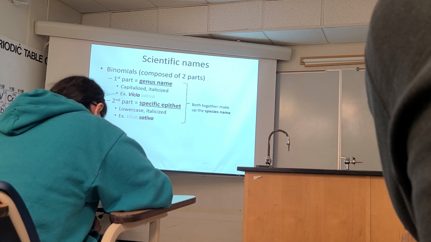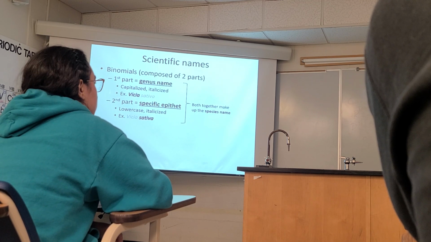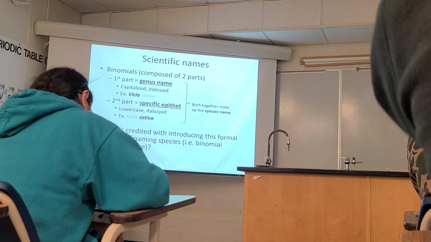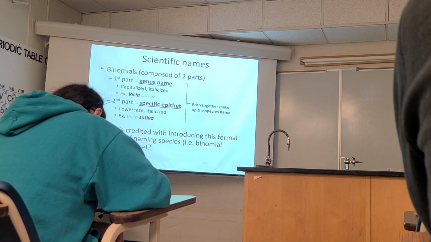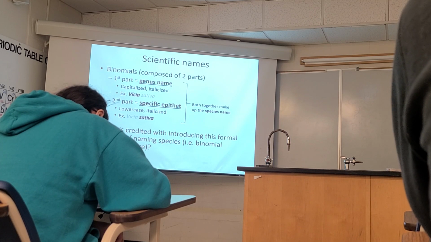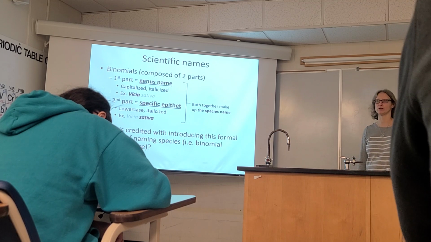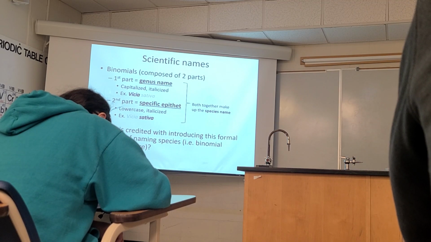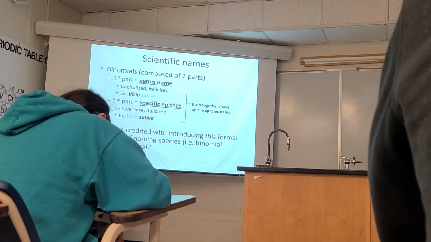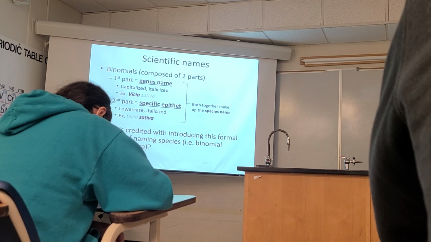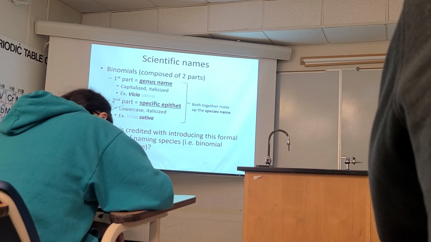Who came up with this idea that every scientific name should have 2 parts? Carl Linnaeus. He's kind of important in nomenclature, which is why he's called the father of taxonomy. He came up with this idea that scientific names should be binomial, with 2 parts associated with them. And that's something we see consistently across the board, even in animals. Homo sapiens: Homo is the genus portion, sapiens is going to be your specific epithet. That's the scientific name for humans, in case you didn't know.